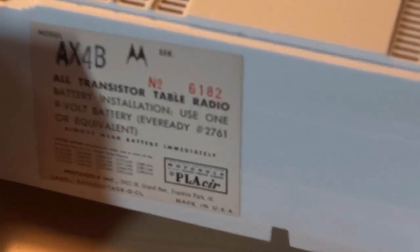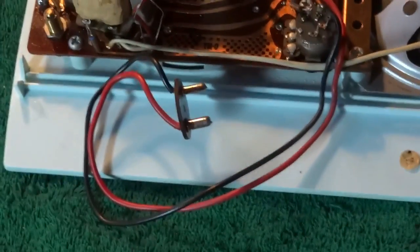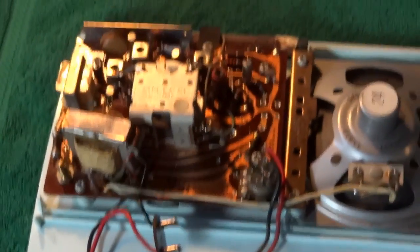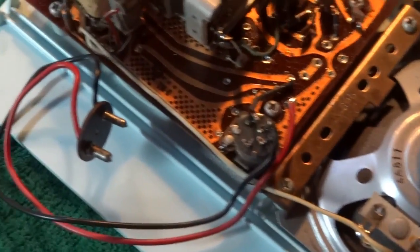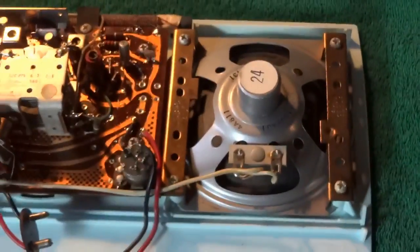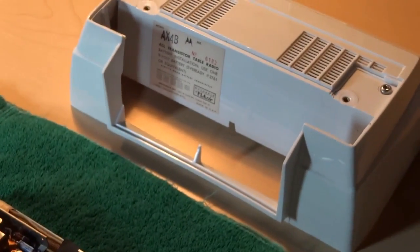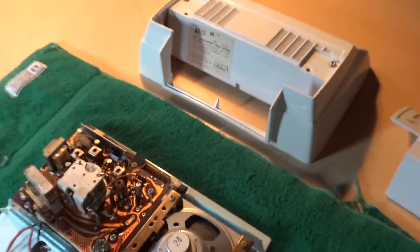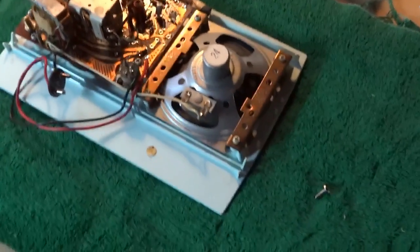Well, that is a 9-volt battery, as the tag indicates. But that battery hasn't been made in many, many years. And according to a guy I talked to on an internet radio forum, that battery's been obsolete since 1964. Now, I don't know how much truth there is to that, but he said in his 1964 Burgess catalog that battery was not listed, but the year prior it was, so who knows.